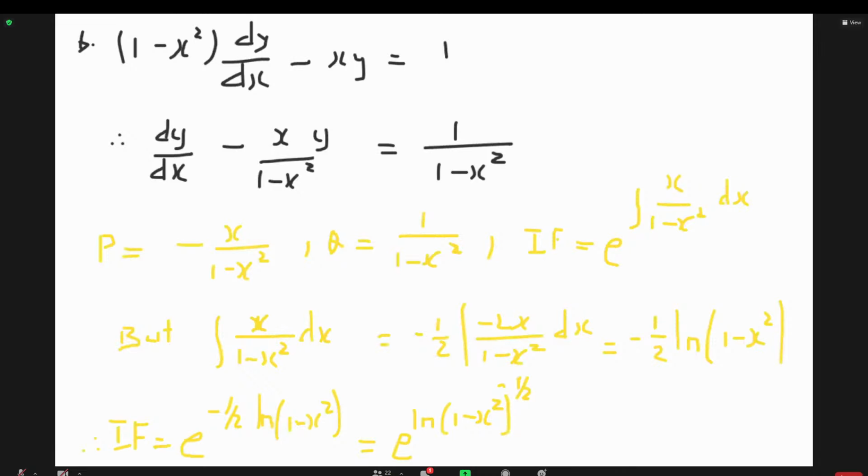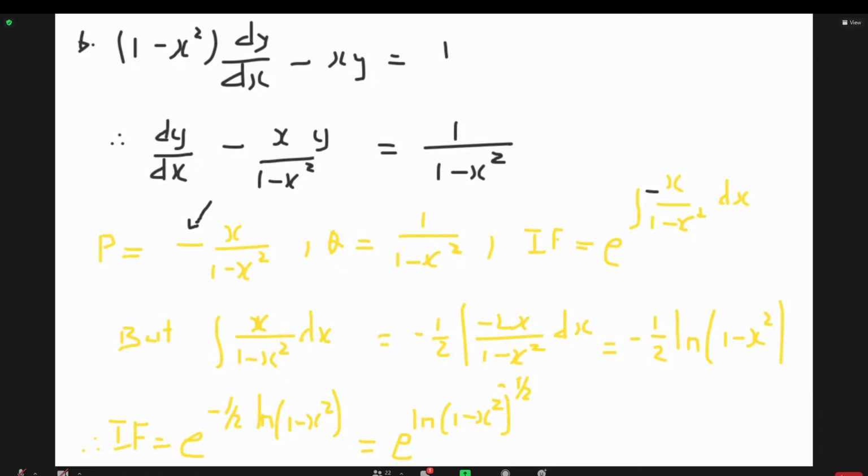All right, I forgot. You see how easy it is to make mistakes? Look, I forgot this minus sign here. That is why I was wondering why on earth I'm getting this half here. So this really should be minus. Okay, so fix it, please. Let's go back up to this line. Let's start back from the top. 1 minus x squared dy dx minus xy equal to 1.